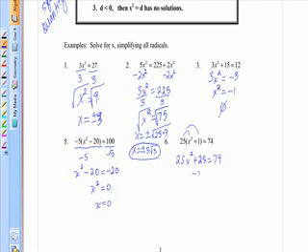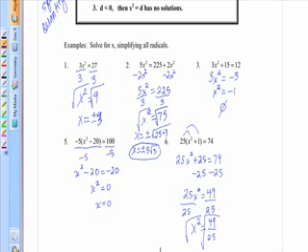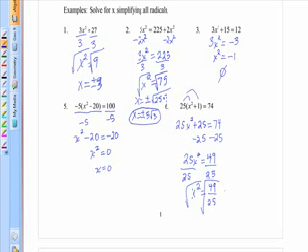All right, next step would be to subtract the 25. Then we get 25x squared is equal to what? 49. Still need to isolate the squared quantity, so divide each side by 25. Now, we don't need to write that as a mixed number. Leave it as is. We get x squared is 49 over 25, and I like how that works out. Because when I now go to take the square root of each side, which is always our last step, I have a perfect square of 49. I have a perfect square in 25. So the rad of each would be plus or minus, what? 7 over 5. Good, and you can leave it like that.